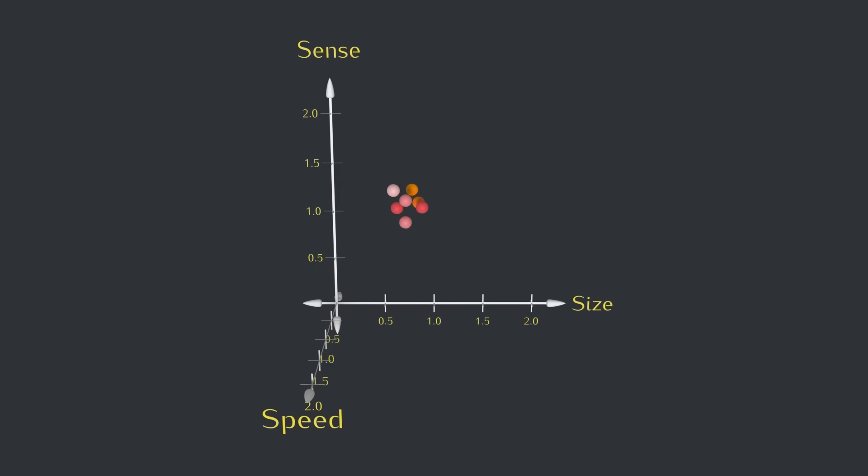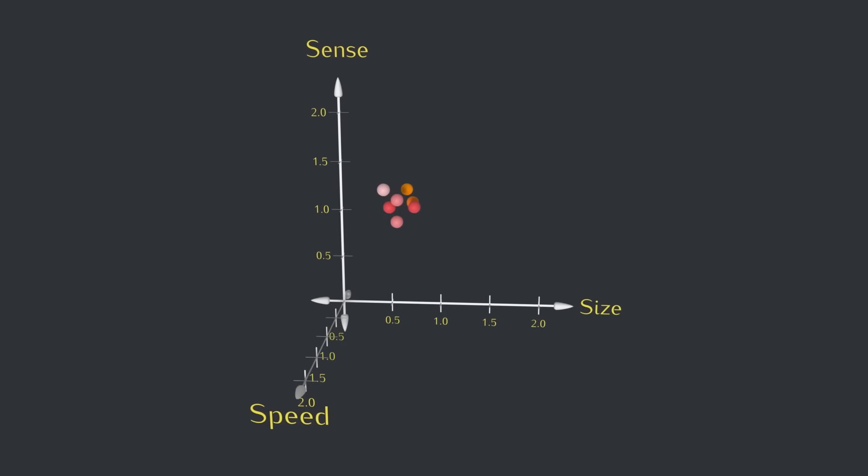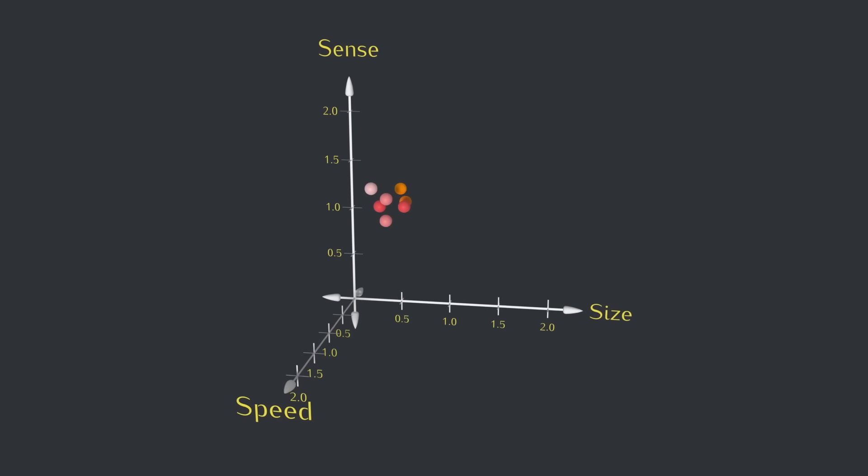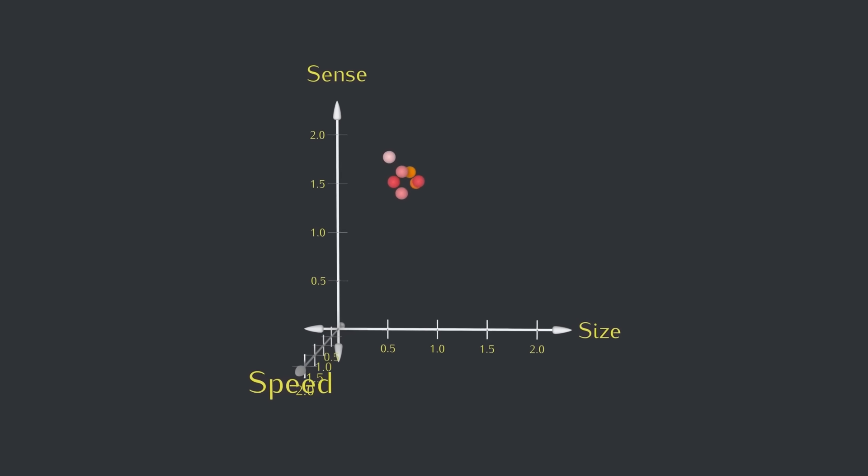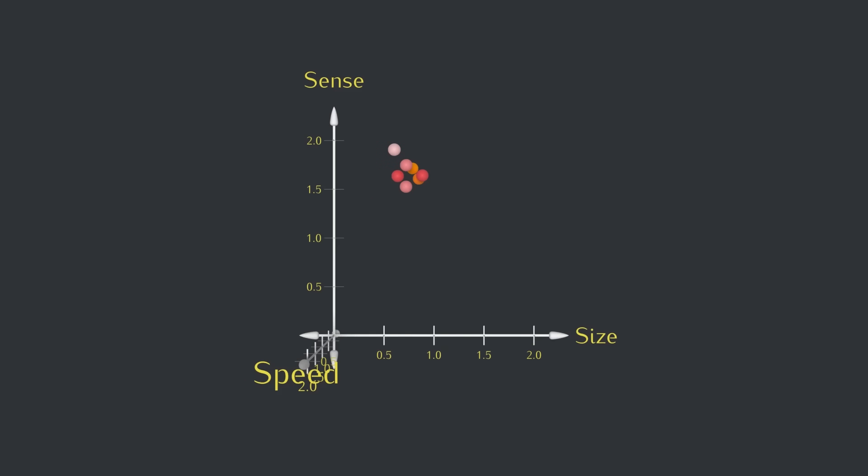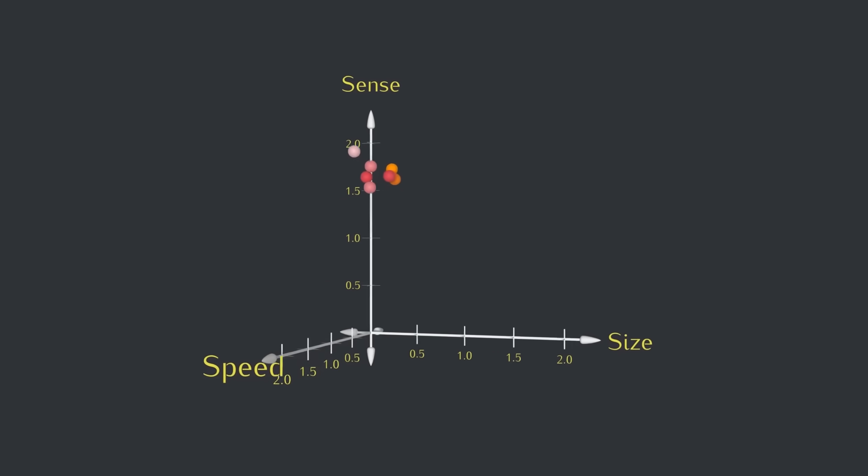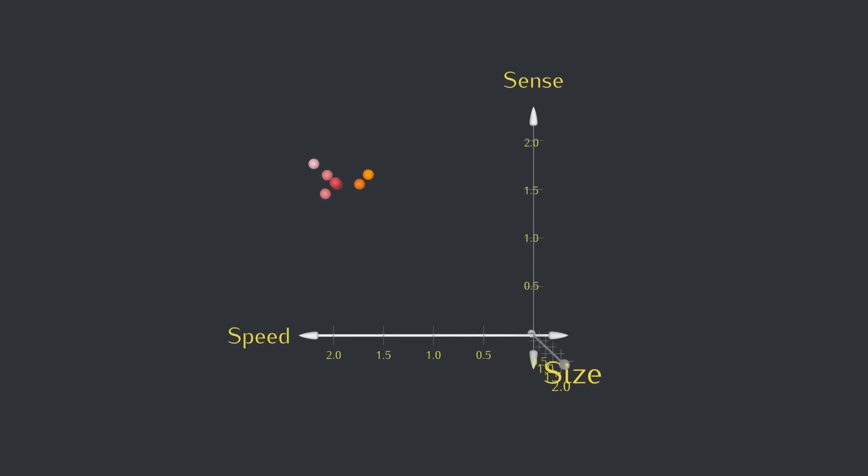So it's not too surprising that in a lower food environment, things aren't as crowded and being big just isn't worth it anymore. Sense on the other hand became super valuable now that a low sense creature can easily go a whole day without seeing anything and die. And now speed is actually really valuable again. This surprised me actually. I thought in this sparse environment that efficiency would be king, making both size and speed go down, but apparently speed is actually more valuable now.